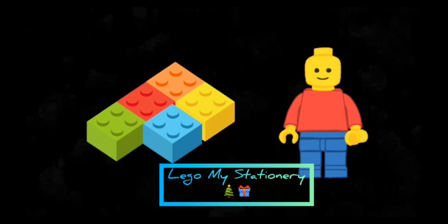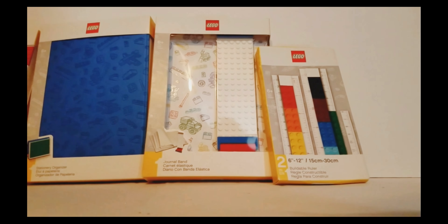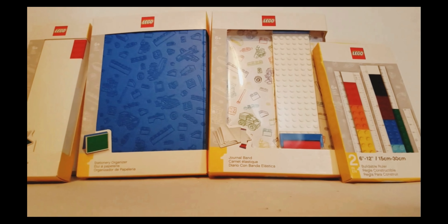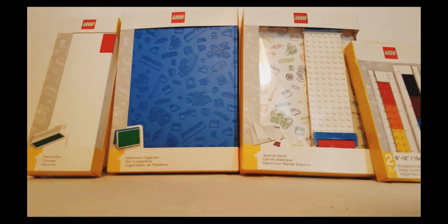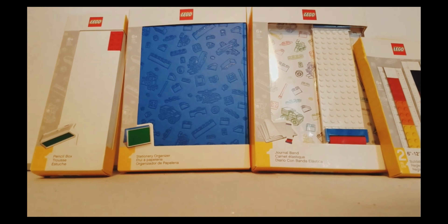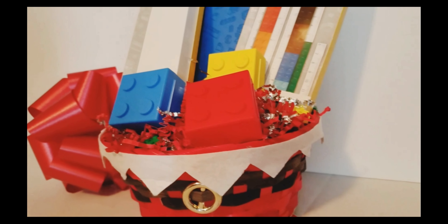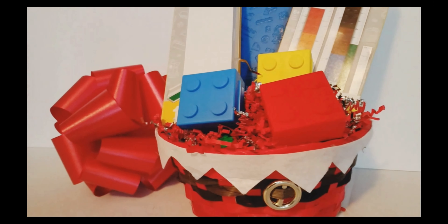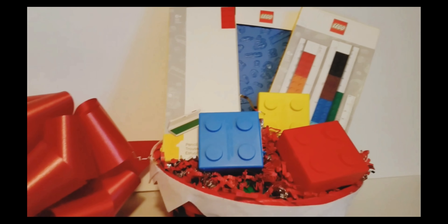This next one is a little outside of the box and it's great for boys and girls. I thought LEGO was just building blocks and play sets, but they have a pretty cool line of stationary supplies including journals and organizers. If LEGO is outside of your budget, any cool-looking writing journal set will be okay. I added some building blocks to the basket for decoration — hopefully they don't end up on my floor. The brand says this is suitable for kids ages six and up, but I actually know some adults who would like this gift as well.